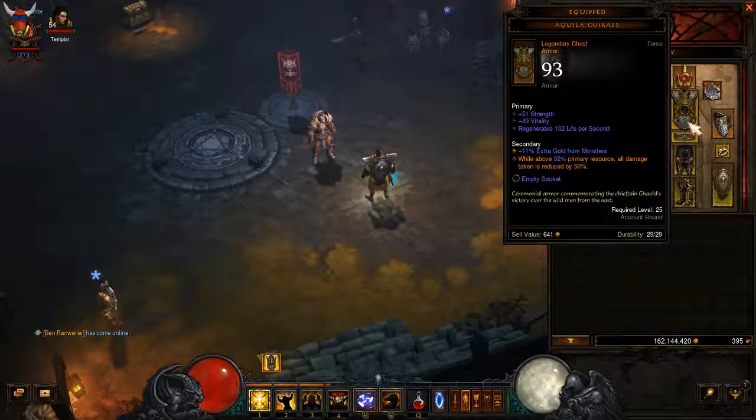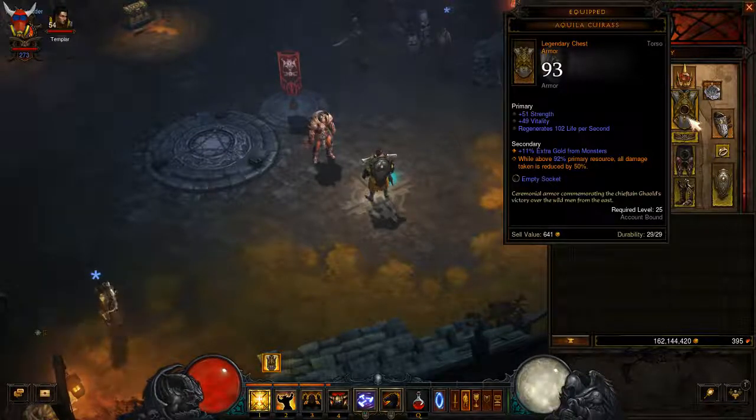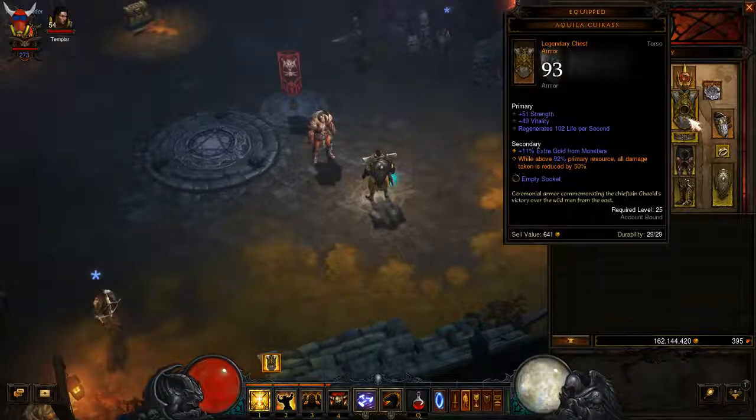Now this chest plate here, this is helpful, but I don't know how helpful it was. I guess I really didn't notice the difference. The big deal here is while above 92% primary resource, all damage taken is reduced by 50%. So as long as it's above 92%, when I wasn't blowing hammers out like crazy, damage taken was reduced by 50%. Now, how often was I below the 92%? I don't know. I really don't. I don't know if this was actually something that was helpful or not.